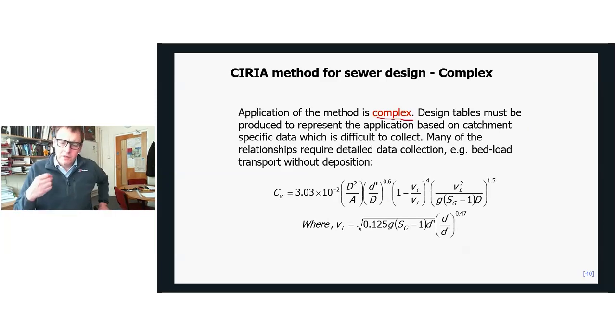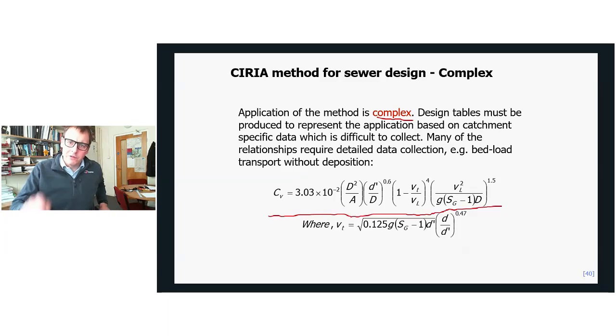Okay, so you have to use the method properly, and you have to collect quite a lot of data so you can try to characterize what's happening. Many of the relationships require detailed data collection. So the bed load transport without deposition equation is here. You need to know depths, particle sizes, at which velocity the particles are likely to deposit and at which they're likely to be eroded. You have to know their specific gravity as well. So that's quite a big undertaking.